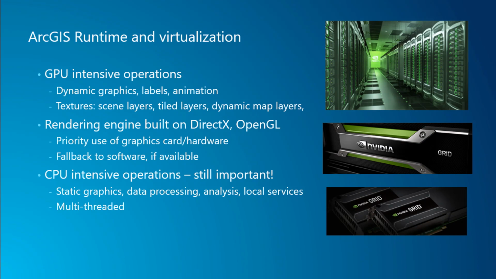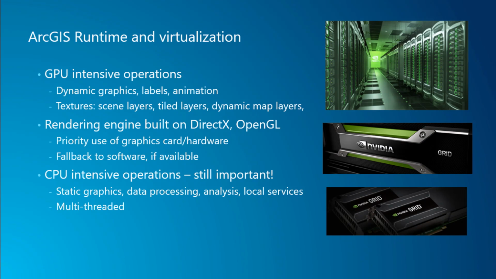So to leverage GPU-intensive operations, we've built the runtime so that it will be able to take advantage of your onboard GPUs. When you work with dynamic graphics, labels, animation, or you work with textures, and textures can be utilized within scenes, so scene layers, 3D objects within scenes, tiled layers, dynamic map layers, etc. Right? So a variety of different capacities there where ArcGIS Runtime leverages hardware acceleration, GPUs if available to the device.